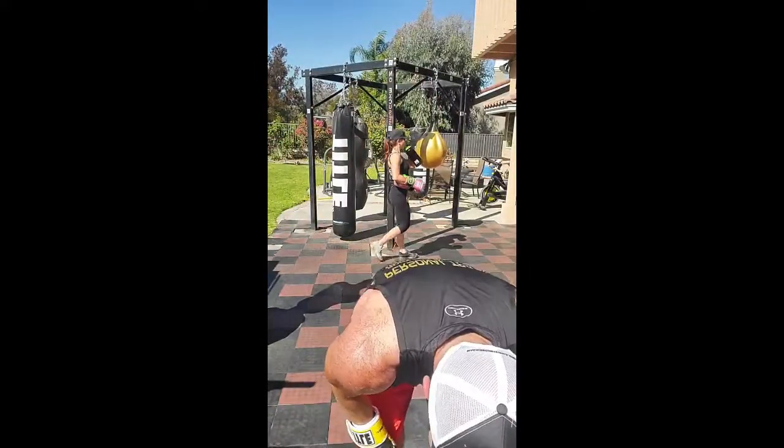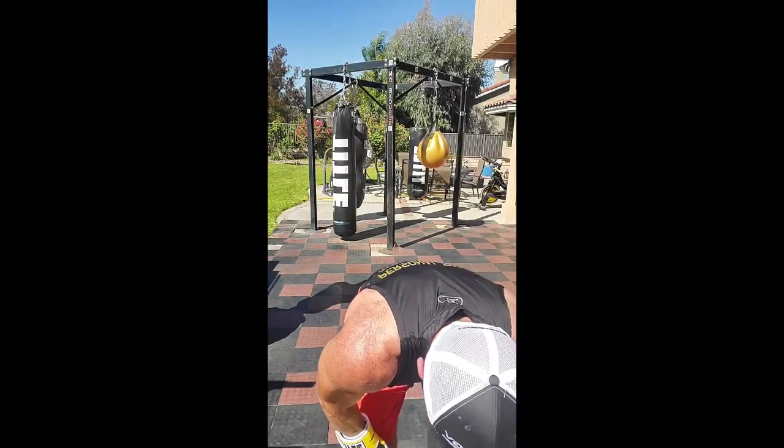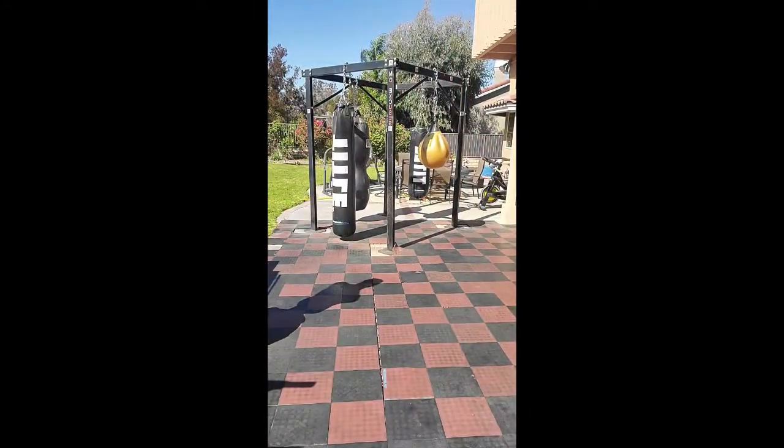If you're not out of breath, if you don't need a break, it doesn't mean you're in shape. It means you're slacking. It means you're bullshitting. Shake it out. Stretch it out.